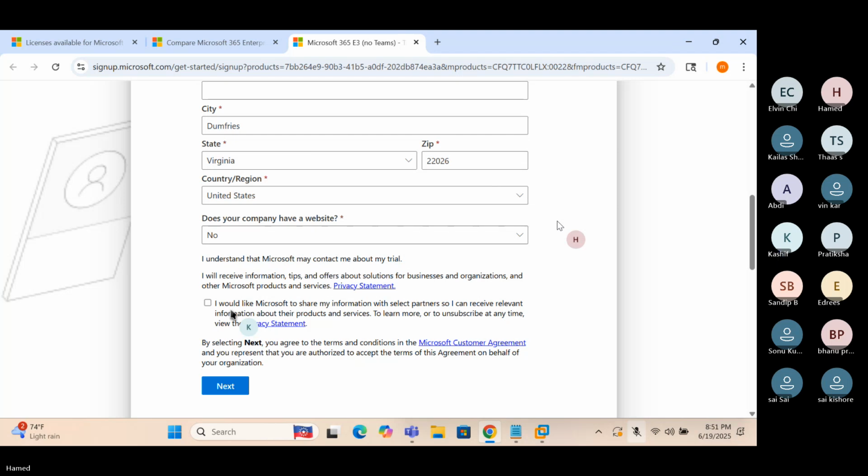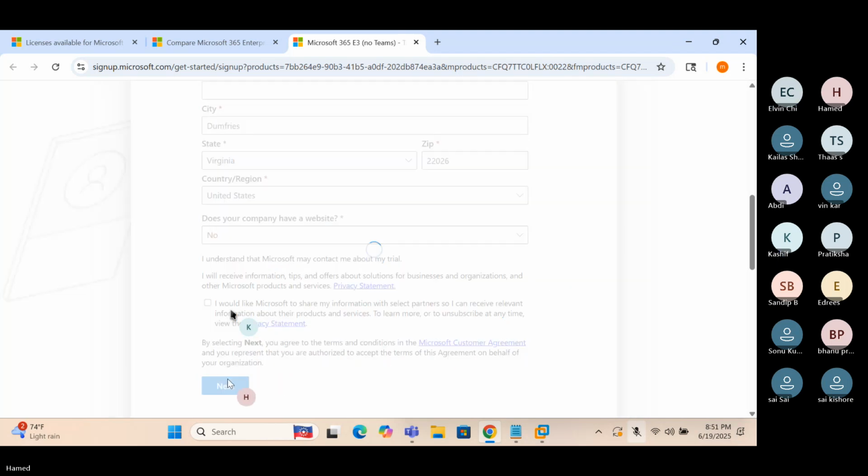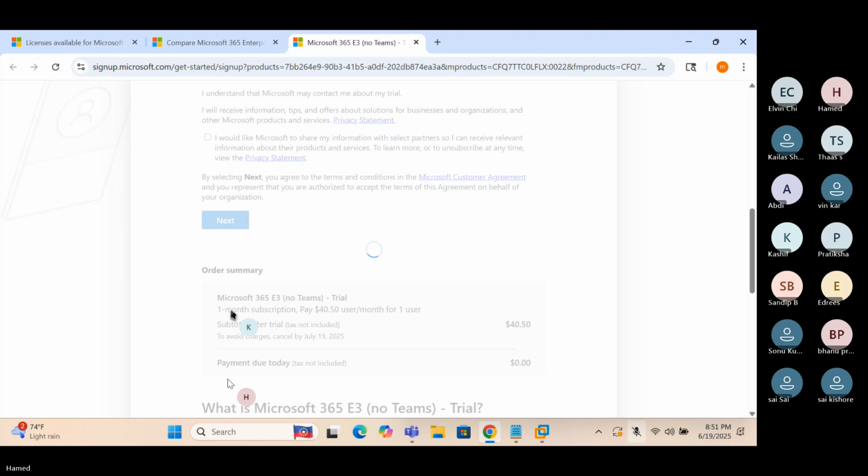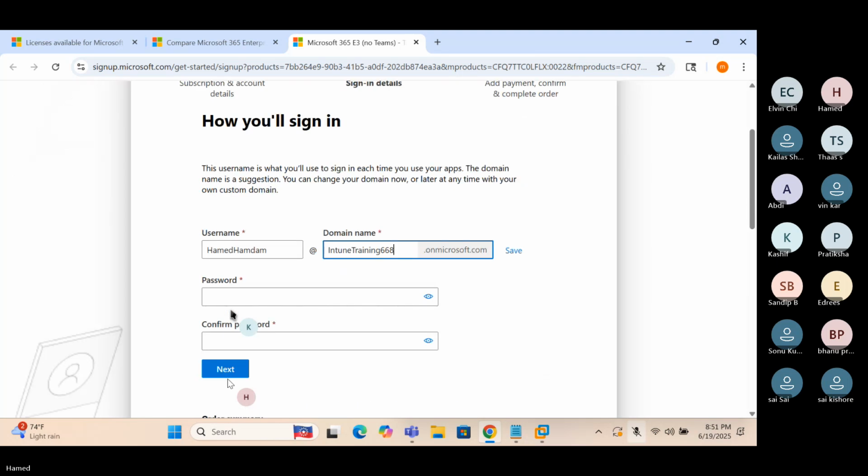Next. Okay, wait a minute. Here you have the username as your first name and last name together. It's like a big username. So put only the first name, like Hamid.